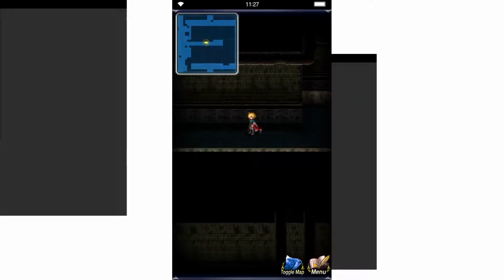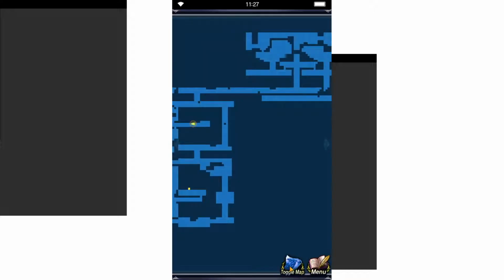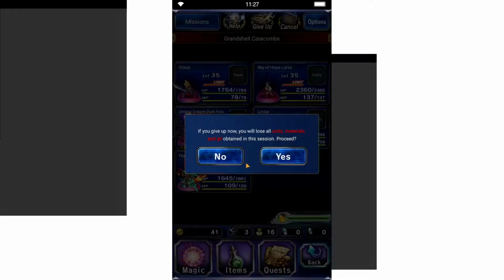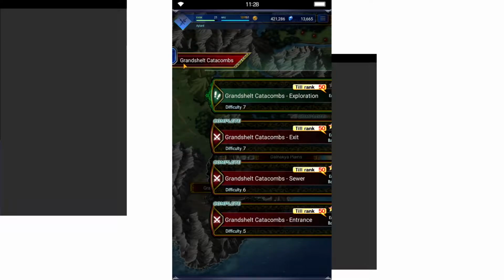Now let's go back to the... I just want to go back. Can I go back from here? Toggle map. Nope. Doesn't seem I can go back. Give up. Yeah, you lose all units, materials and gear obtained in this session. Yes, I just wanted to showcase this thing. So this is fun. This is totally fun. This is the best. Alright?